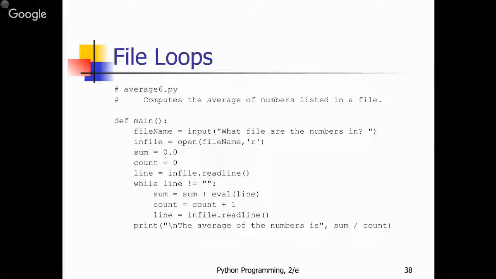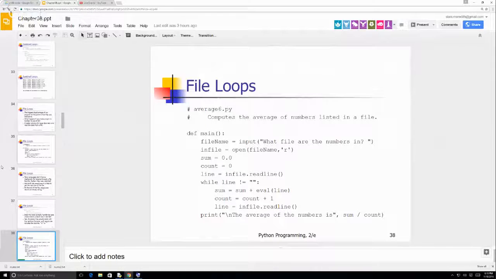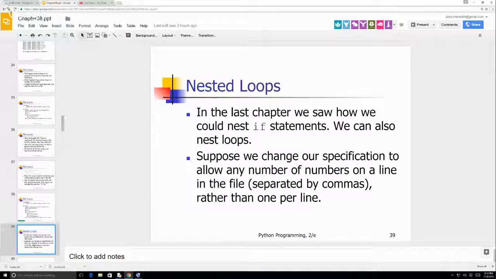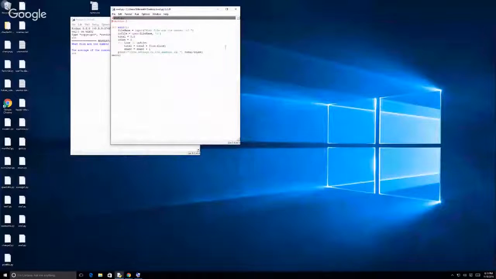Do you have energy for one more? Let's do this one and then I'll give you lifetime, okay? So this would be average 6, and then maybe we can look at average 7 without typing. Although, actually, I think I would like to do average 7 so we can use the delimiter. All right, I'm going to skip example 6, and let's do instead example 7, which is the last example, and it's going to show you how to use the delimiter in the second file.